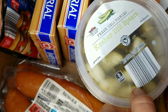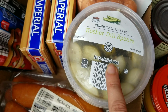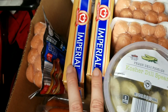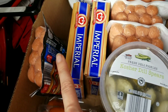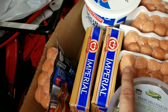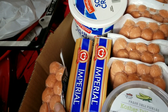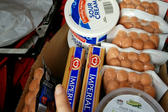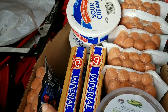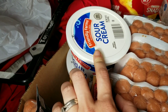We picked up some fresh pickles — these are more so for James, he was looking for them. I got two things of butter and I'm going to freeze both of these because I already have one in the fridge. We picked up six packs of hot dogs — the kids can go through two packs at a time between all four of them, so I picked up six to freeze.